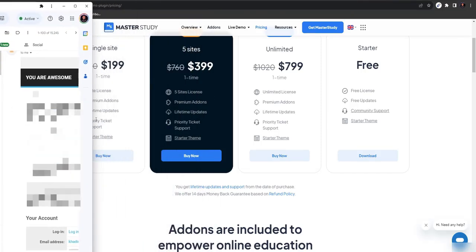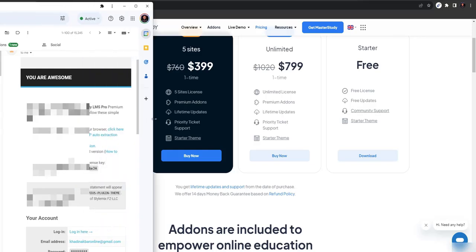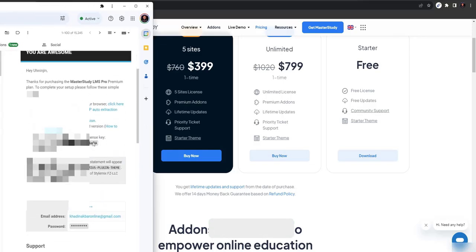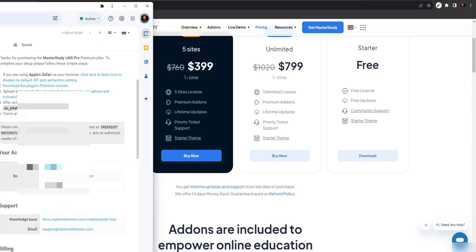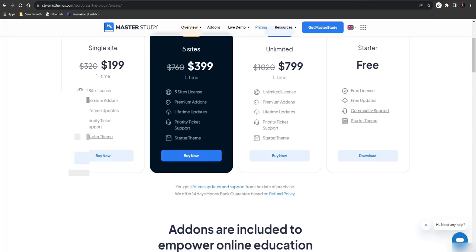Here I have got it, and this is the email that I got. After activation, I have to use this license key. Now what I have to do is download the plugin's premium version first. The other details are in the description.